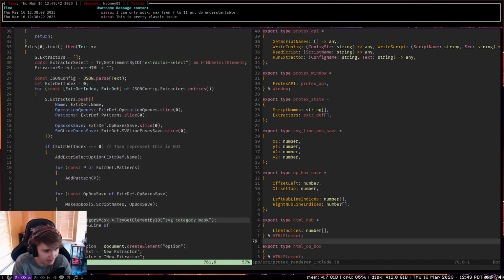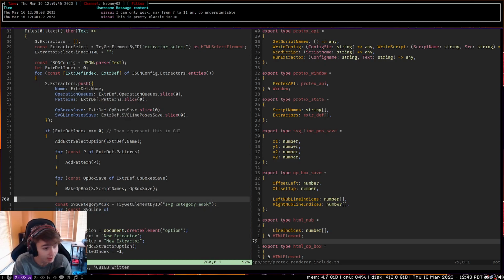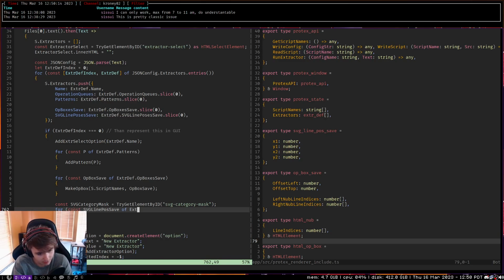And I am doing this only once, so this is fine. For SVG line of SVG mask.children. This doesn't exist yet, but I do need to get it, and this is SVG line of, for line save. Extractor def dot SVG line pauses save.